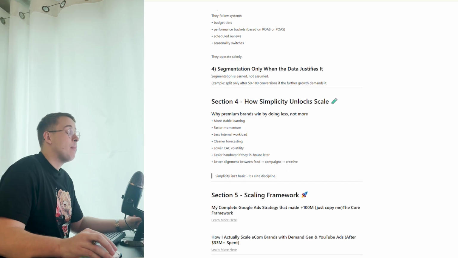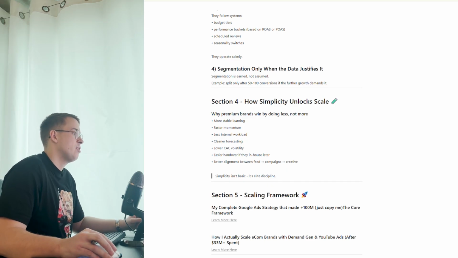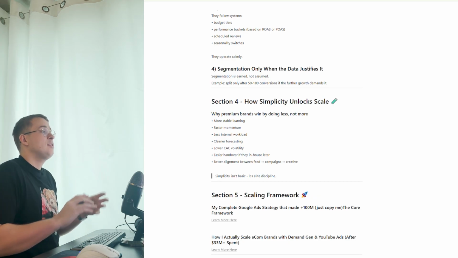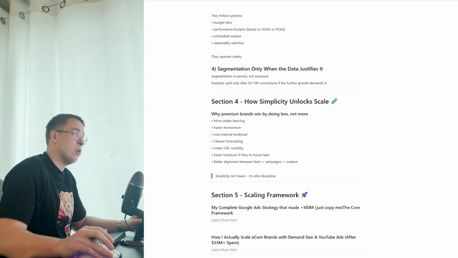Also for later on, if you might plan to in-house your Google Ads efforts instead of working with an agency, it will also help you to build on a good, strong, simple foundation, right? So that's also something we work on lately and train and coach in-house teams to actually take over the Google Ads. So that's something we will roll out soon, but also super important for that, right?